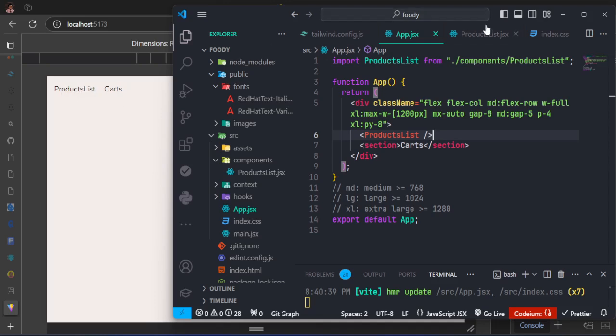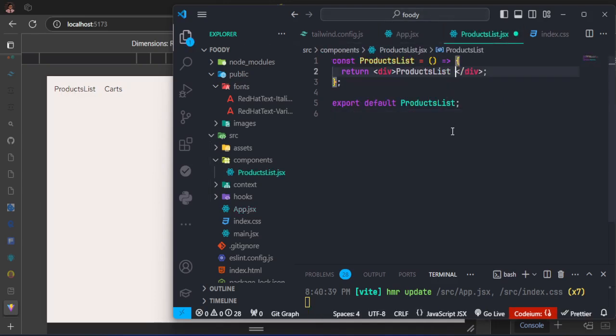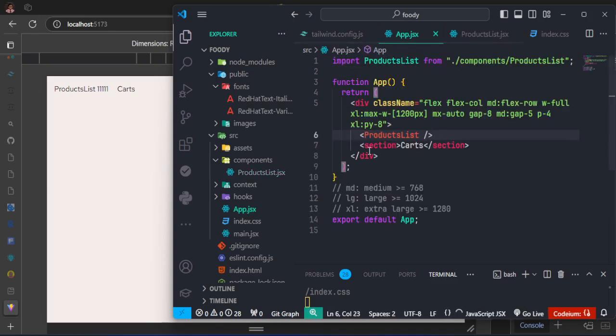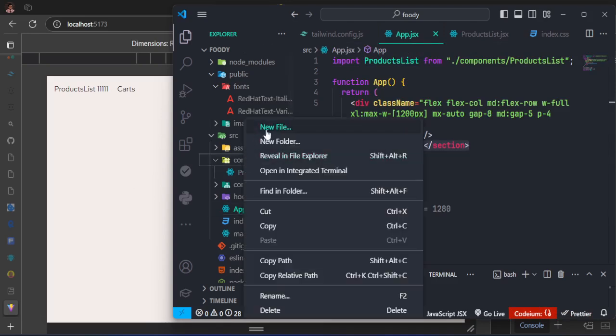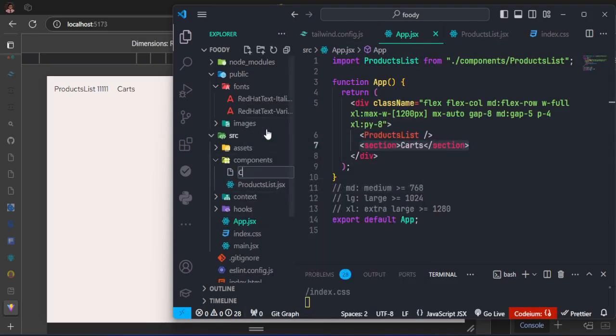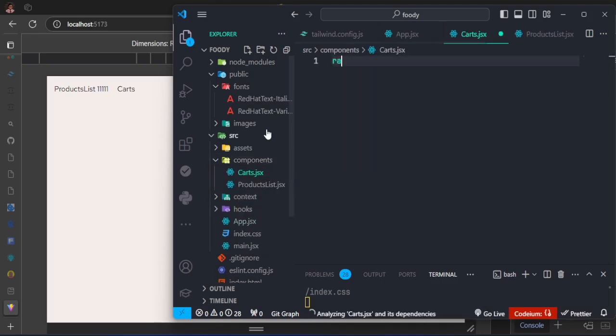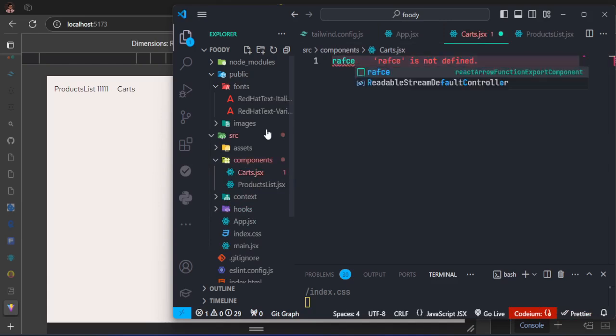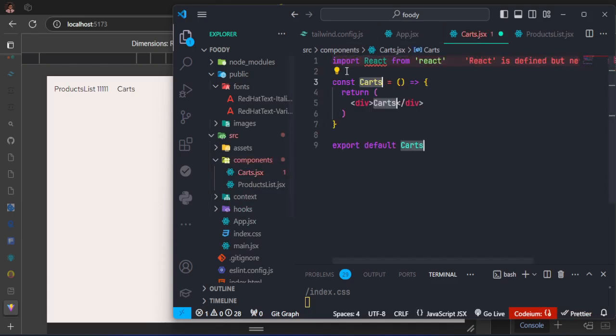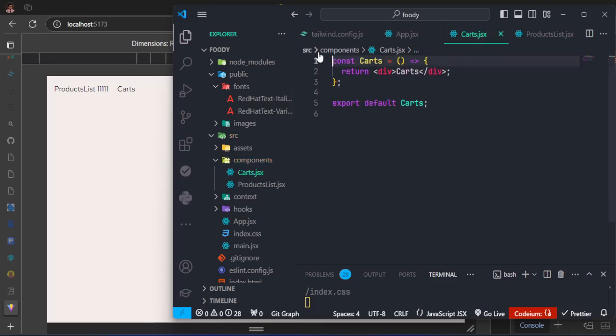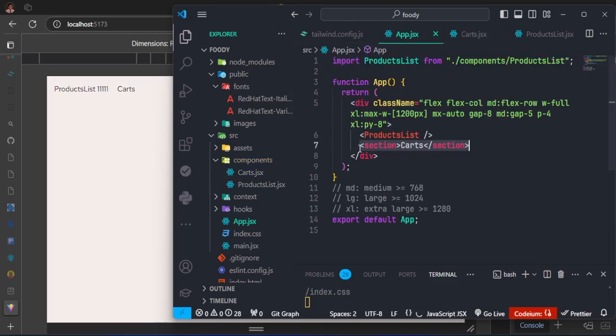There shouldn't be any difference because that's the text that is there. For now, I can actually put some text there, and you see that it's going to show because it's rendering this component. Again, we need to do it for the cards too. So inside our component, we generate the file, and here we're going to call it cards, then JSX. Then here we're going to use RAFCE, which is going to generate the component. Remove this one, save, go back to that place, remove this one too, and import the cards.